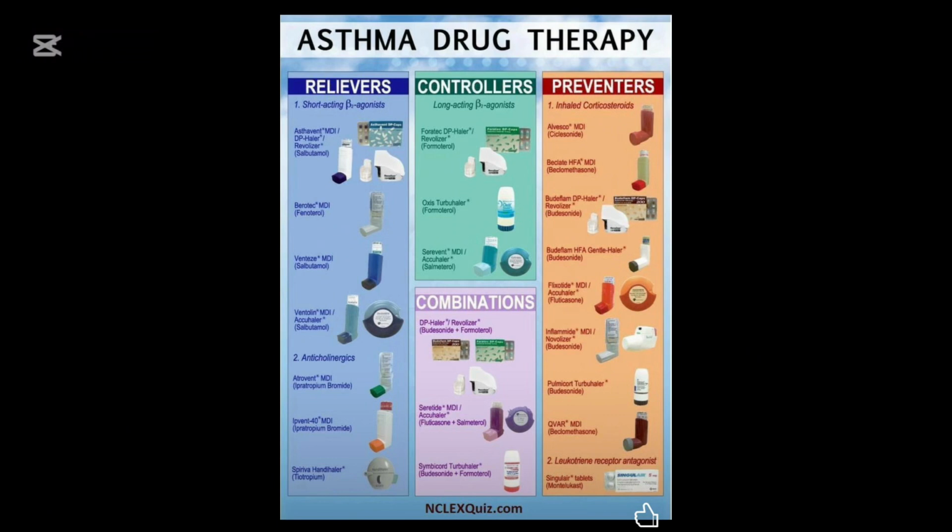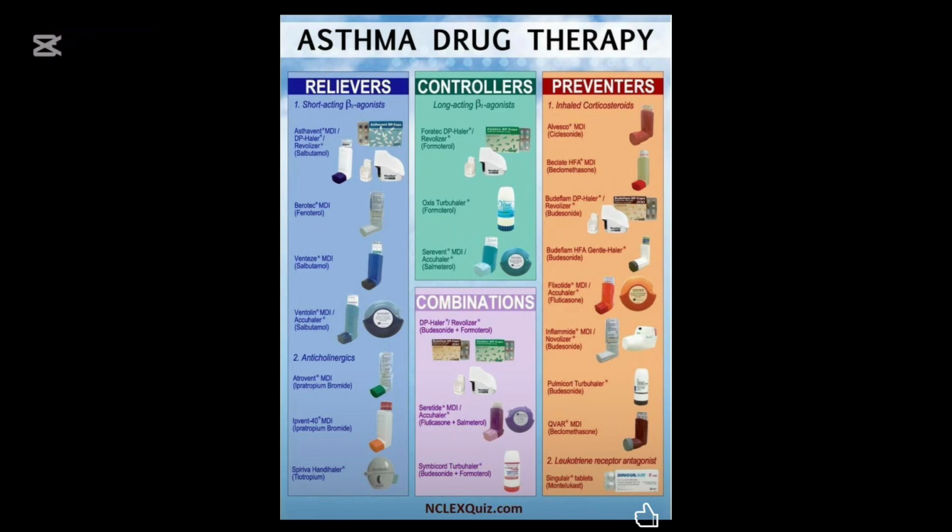So we also have class A and class B. For class A, the ICS, a good example is ciclesonide, or beclomethasone, or budesonide, or fluticasone. So those are the medications that we use here most of the time, I would say regularly.